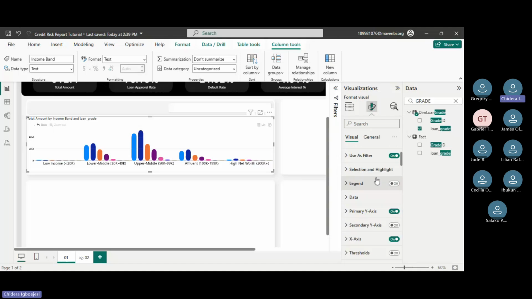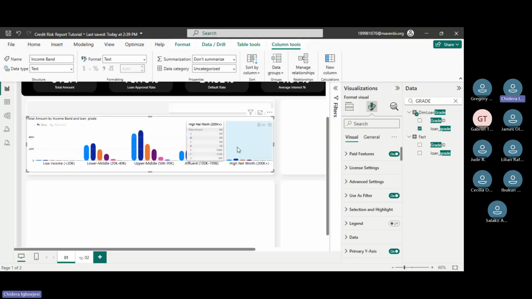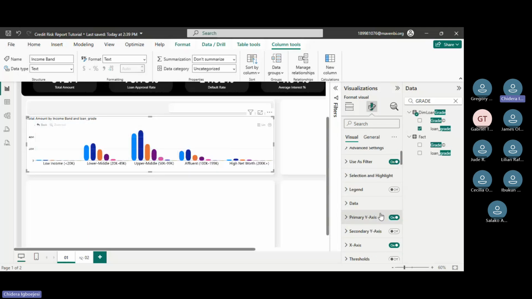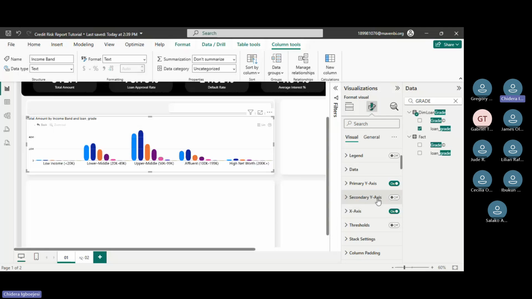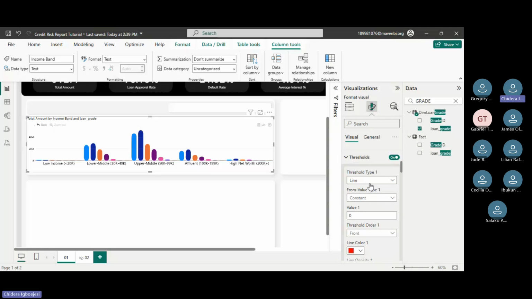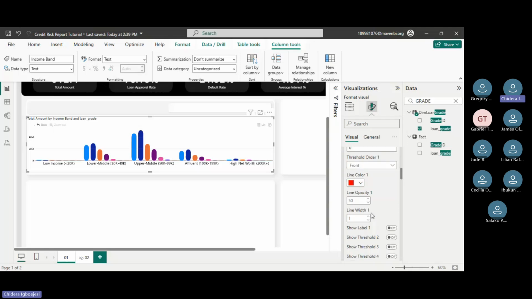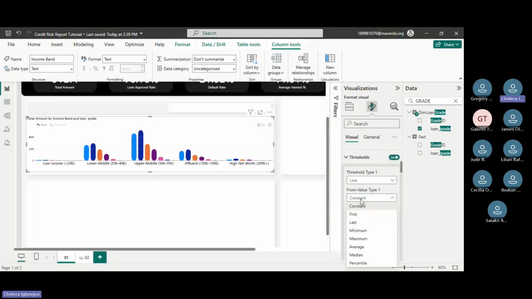What we have here is very similar to what I have in my dashboard. I think the only thing I did was to turn on the threshold, because I'm trying to show the averages. I can come here and change constant to average. So you see the red line.